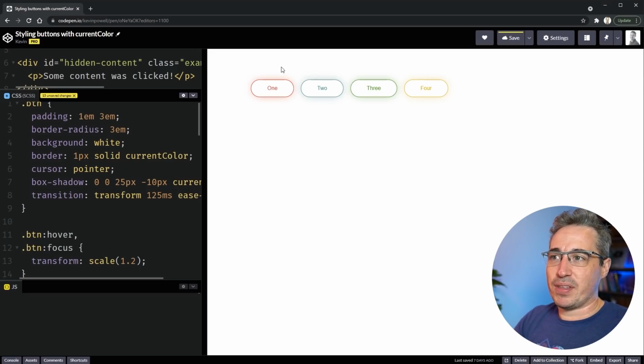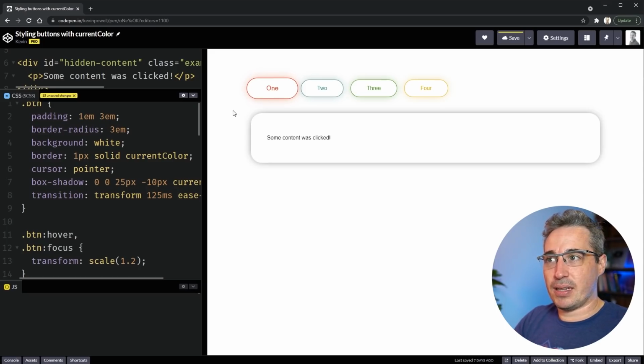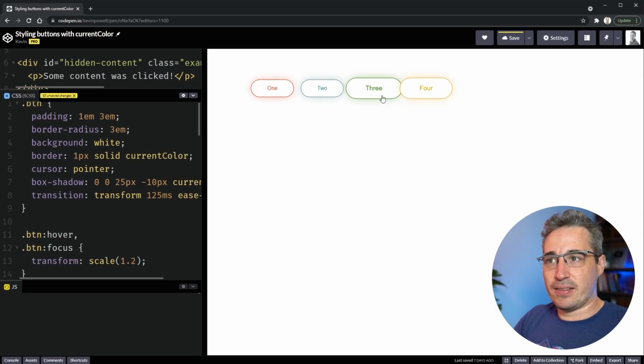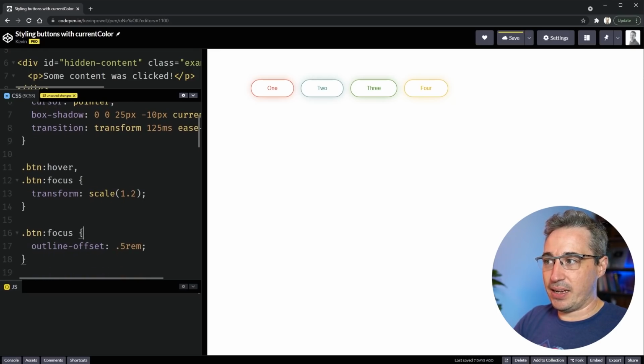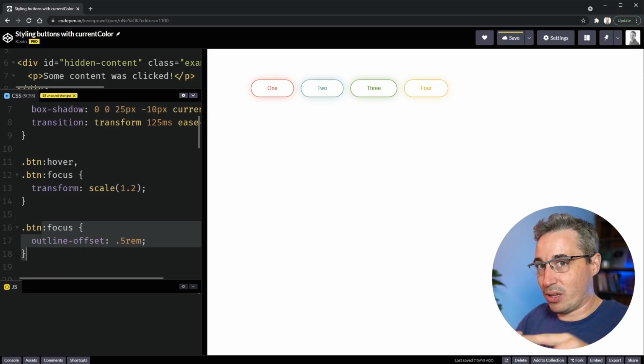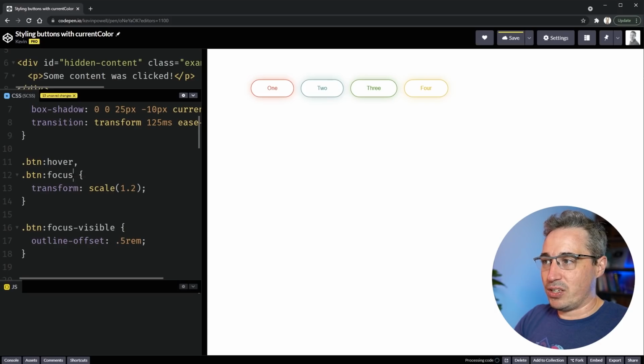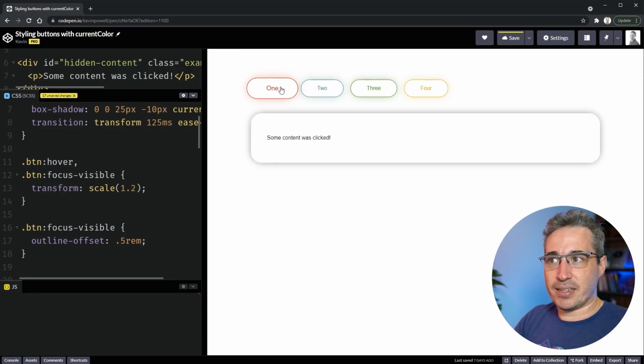But one thing that's interesting is if I just click with my mouse, the ring doesn't appear. That outline isn't there. And then you can see as I go through, right now these are just toggles. So we run into this issue where it's staying large because it's staying in the focus state. And it's not doing it here because the default for that outline actually uses something called focus visible. And what we're going to do is actually throw a focus visible over here as well. And what focus visible means is the browser sort of tries to figure it out on its own. So if I come and I click on it and I move my mouse away, it's not taking that focus state.